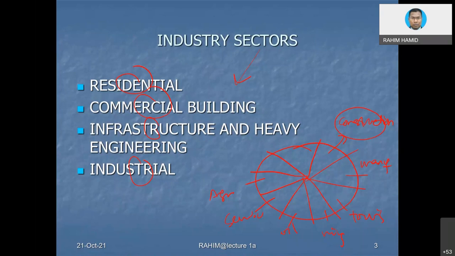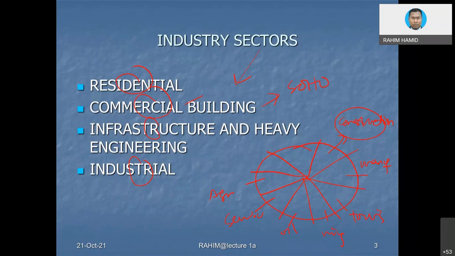People do not live in the office, so office we call commercial. People do not live in the mall, okay? But nowadays, due to the scarcity of land in urban areas, there is what we call SOHO, S-O-H-O. SOHO is a combination of residential plus office. That is a new concept because sometimes people build residential very far away from the office, and they need to commute, which might not be practical.